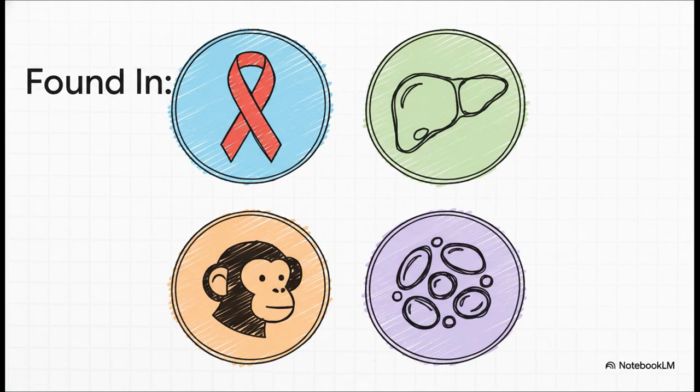This amazing ability to adapt is at the very heart of some of the most challenging viruses and diseases we face. We see this exact mechanism in lentiviruses, a group that includes HIV. It's found in hepatitis C, which attacks the liver. It's even connected to certain kinds of cancers like adult T-cell leukemia and non-Hodgkin's lymphoma. This constant shape-shifting is precisely why it's so hard to develop vaccines and treatments for these diseases. It's like we're trying to hit a moving target.